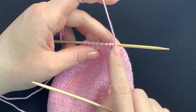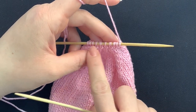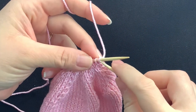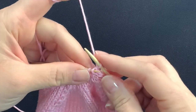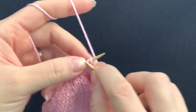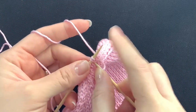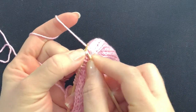Okay, I purled the last row, and now we only have, let's see, 2, 4, 6, 8, 10 stitches. So now what we're going to do here is the same thing. We're going to slip the first stitch, and we're going to knit 2 together, knit 2 together, knit 2 together until we only have the last stitch left.